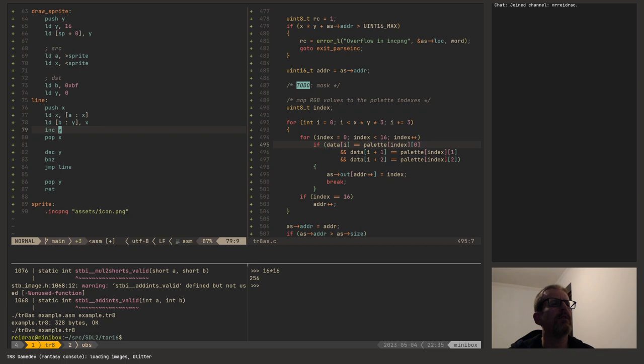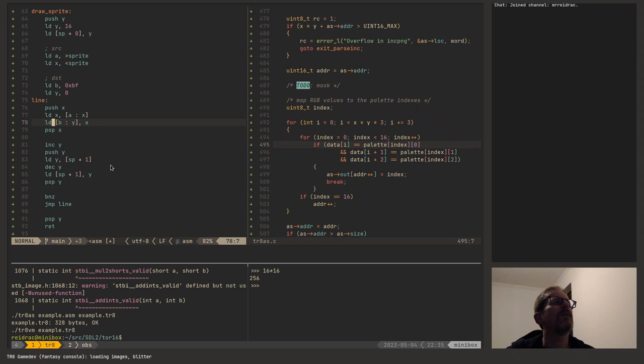And we also increase Y. Well, we can do it later, we can do it here. Increase Y, and we save it. Then we load Y. The now is SP plus 1 because we save Y here. We decrement, we save it, and we pop the value. And if this increment is not 0, we go to a line. It's going to do the same one.